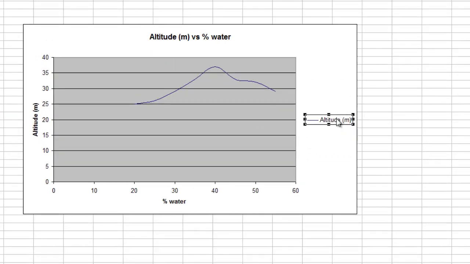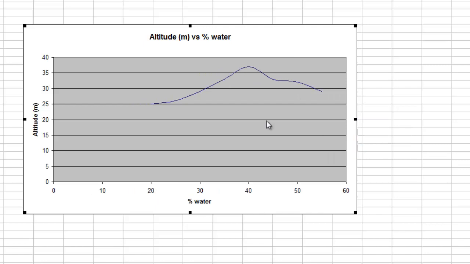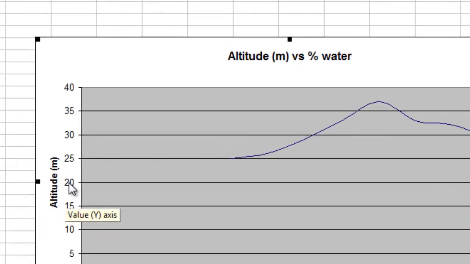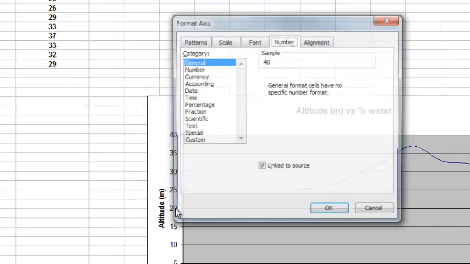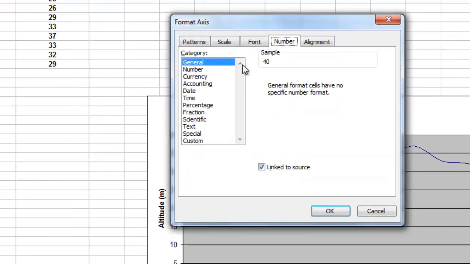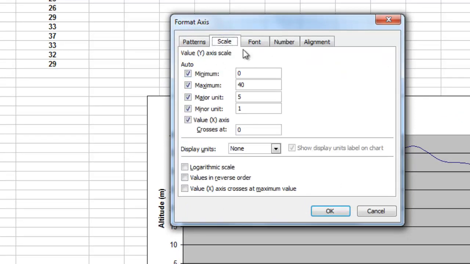You'll get a little box over here. Just delete it. So click on it, just go clear. Now there's our data, our graph. It doesn't look very nice like that. Why? Because we don't have any data points, for instance, on altitude less than 25. So double click on any of the values on the y-axis. I'm going to double click on the 20 and go to scale. That window pops up. Go to scale and change your minimum.